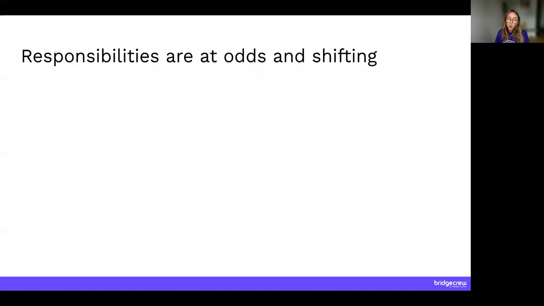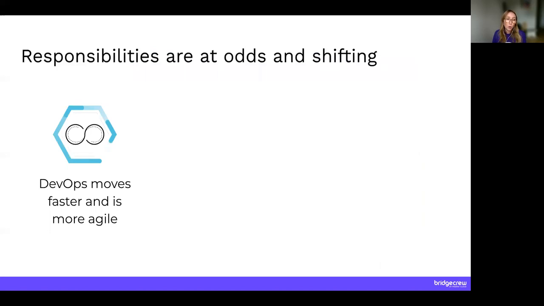So that's why we need to think about DevSecOps as it pertains to cloud security, and why automation is so important. With any software development, the challenge that DevSecOps is aiming to solve is these responsibilities between teams that are oftentimes at odds. First we have DevOps, which is always aiming to move super fast and break things. DevOps aims to combine development and operations functions to create better collaboration and have everything running within one pipeline.